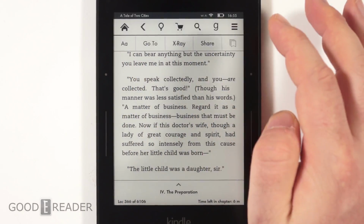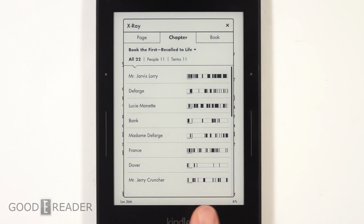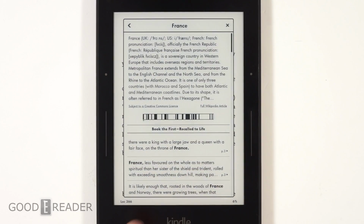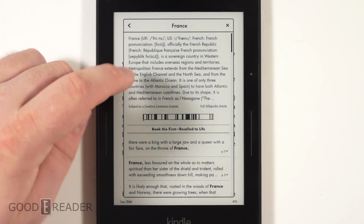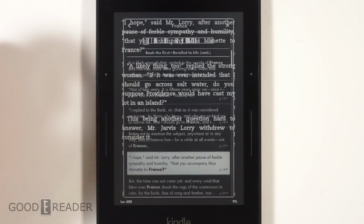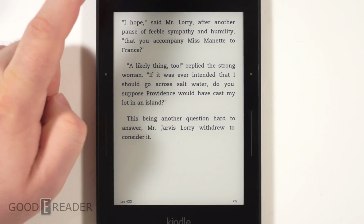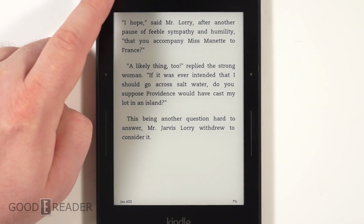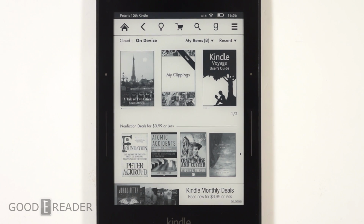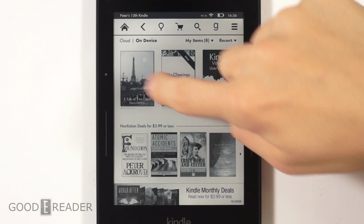One of the cool features about the Kindle line of e-readers is X-ray. If you're juggling multiple books at once, or maybe you put a book down and come back to it a month later, sometimes you may be confused on who the minor characters are. So you can see any reference that's ever been made to France, and it tells you a little bit about the history of what the country is. Anytime anyone's referenced it, you can click on it and go exactly to that page. Very cool. A lot of companies have tried to compete against X-ray and really have not come close in that regard. Let's take a look at the PDF experience.